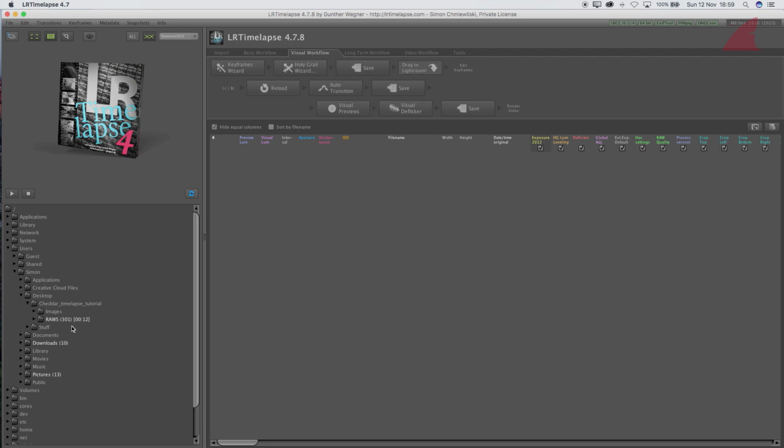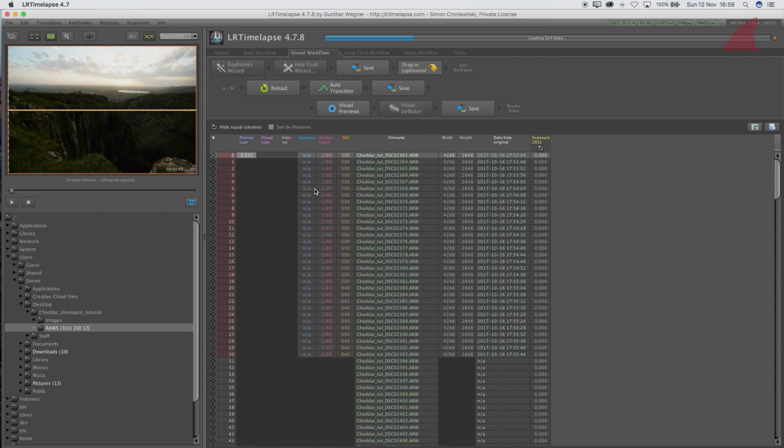But anyway, we navigate down to where we find our footage, and mine is on the desktop in this folder, and it'll import all of that for us.